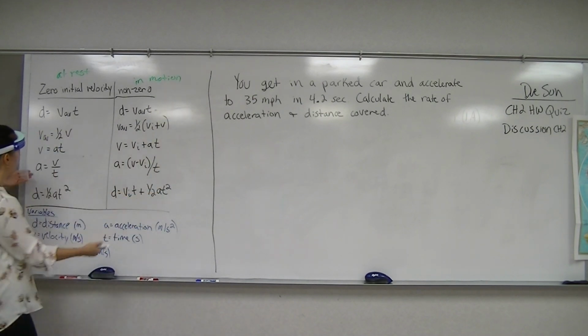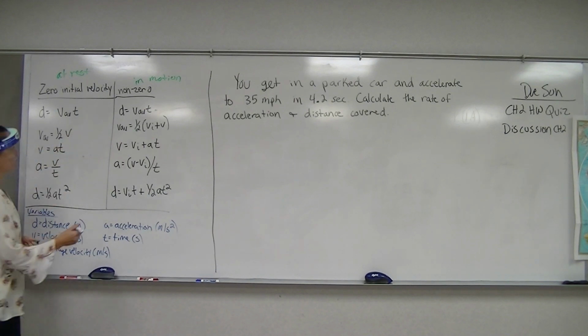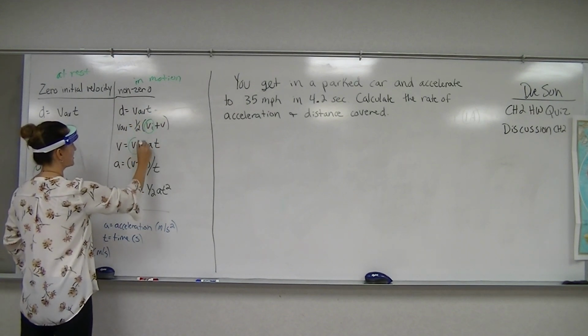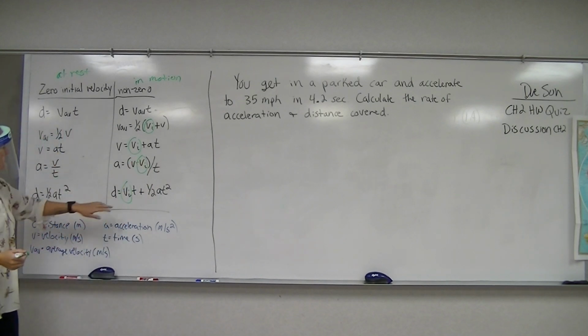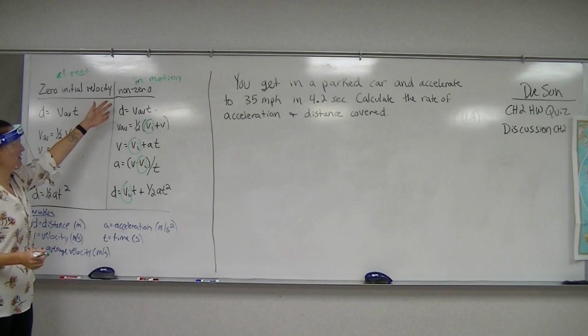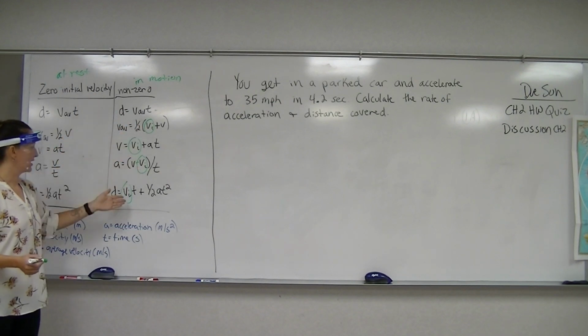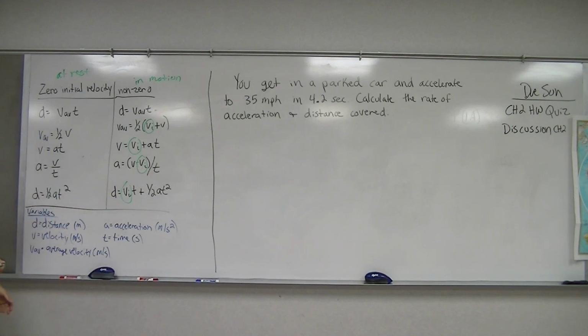When we're looking at these equations, they're very similar to each other, and I've lined them up so that they kind of match. The only difference between them is that the non-zero initial velocity problems have this v sub i in it. That's because its initial velocity is not 0. So you will have a number that you can insert in there. That's what that i means, initial velocity.